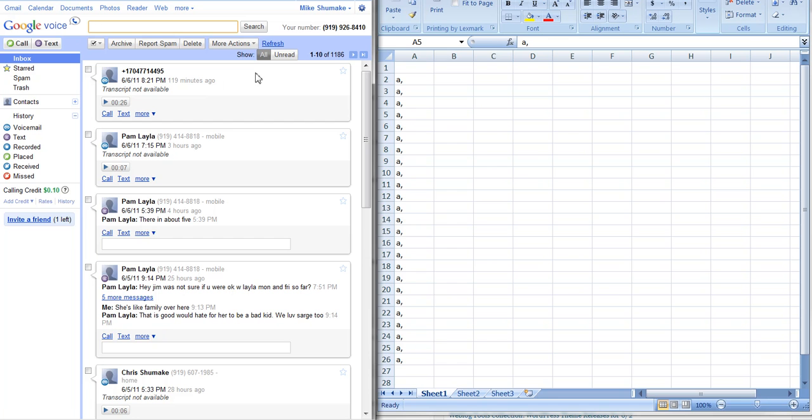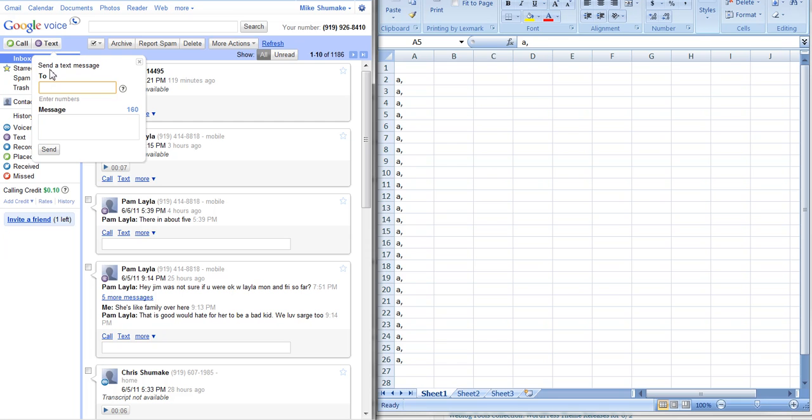Now, this is my Google Voice phone number. When I send a text message through Google Voice, this is the phone number that's going to show up right here. So let's do that real quick. I'm going to hit text. Now, crucial piece of information here, I can only send text messages to 5 numbers at once. Google went along with the same rules we're used to with email. If you put a comma between them, it's going to see them as separate values, which is why we went through all this trouble earlier to put a comma in that row. I'm going to hit Control-C, then Control-V. Now, you've got 5 phone numbers and 5 commas.